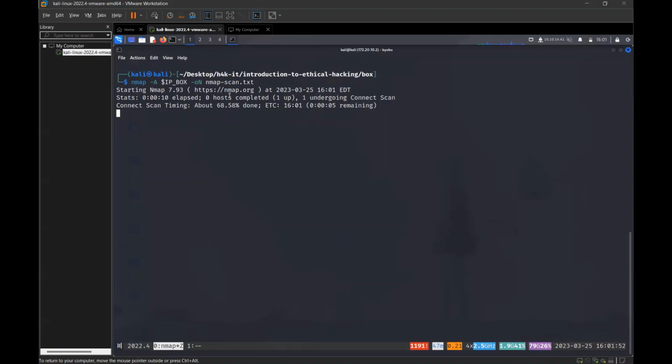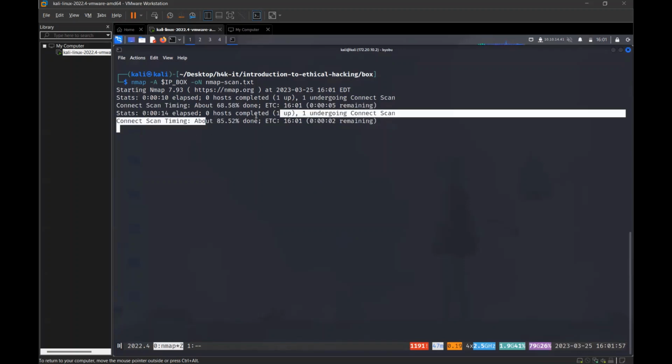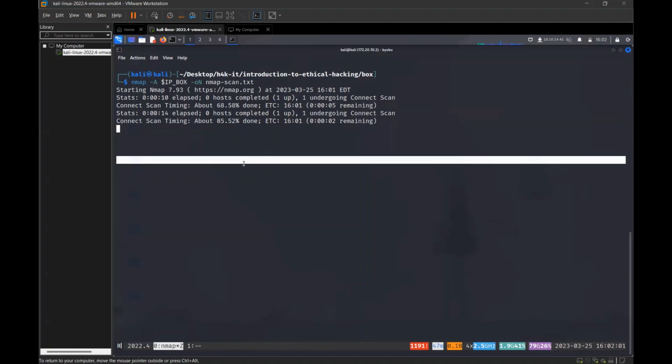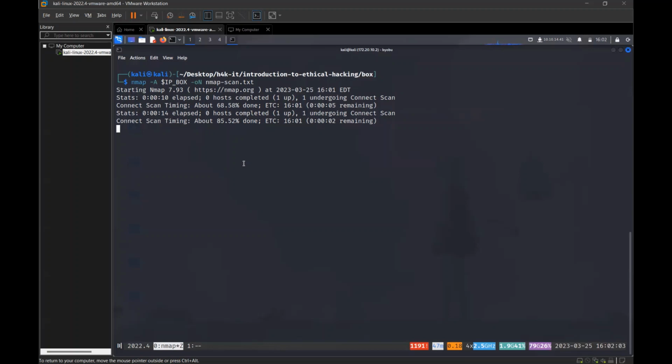This will take a little bit of time. So it's 68% done, 85% done. And now it is, let's wait for the scan to finish.